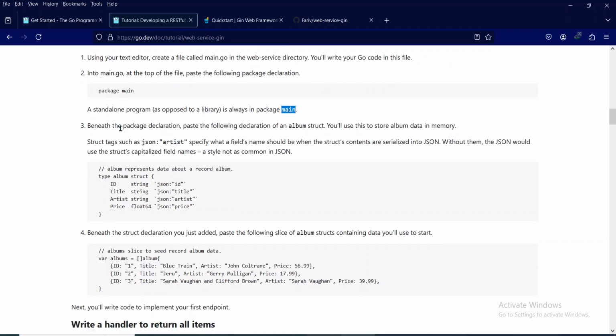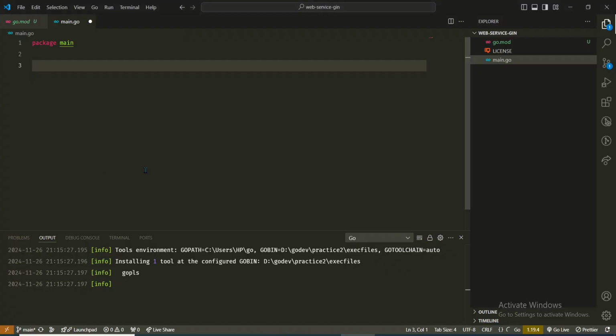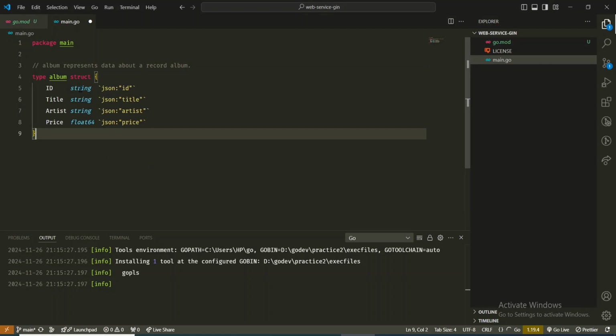Then beneath the package declaration, paste the following declaration of an album struct. So this is the album struct. Let's paste it. So what this struct has: ID, title, artist, price. Okay, and I think this is the representation in JSON.